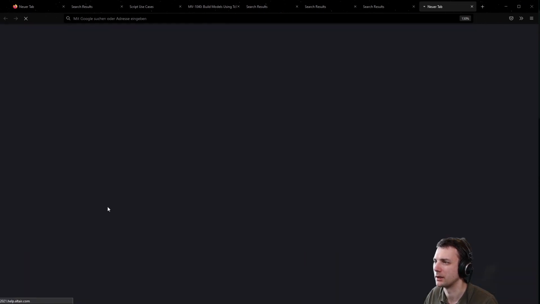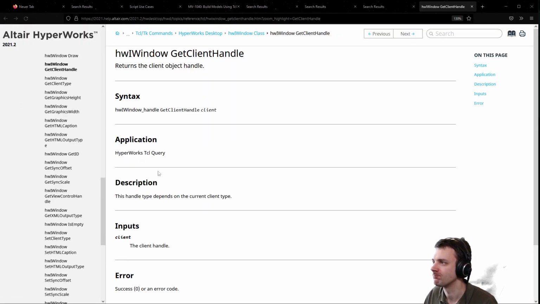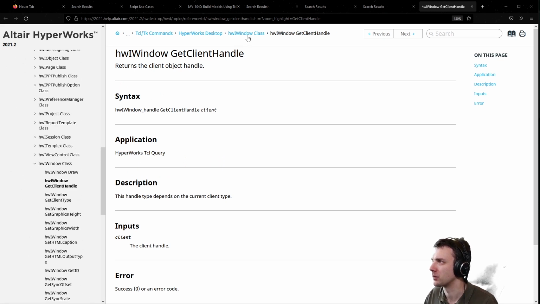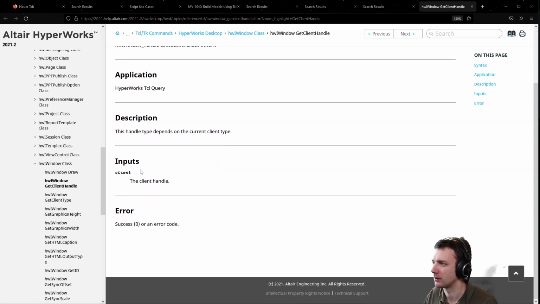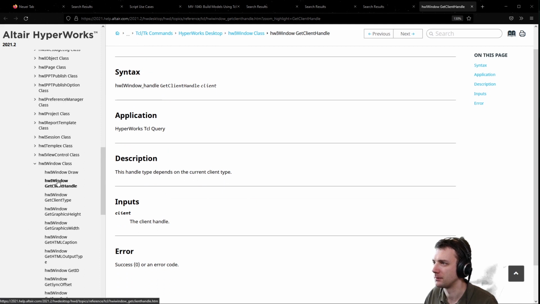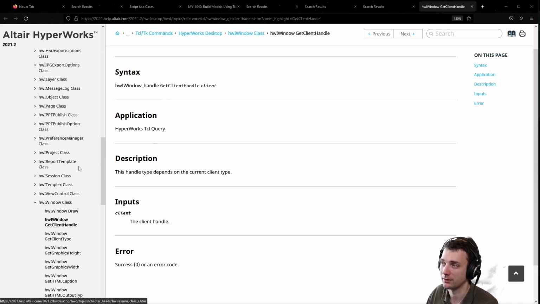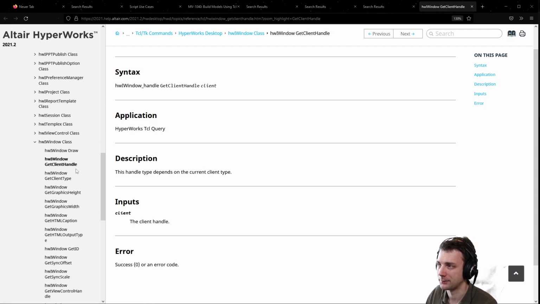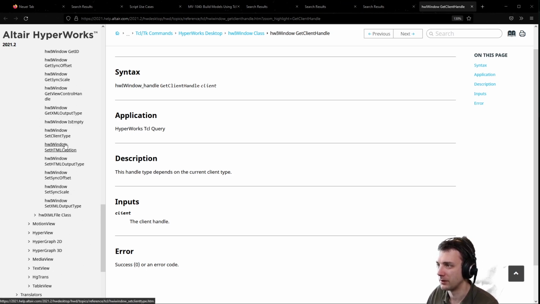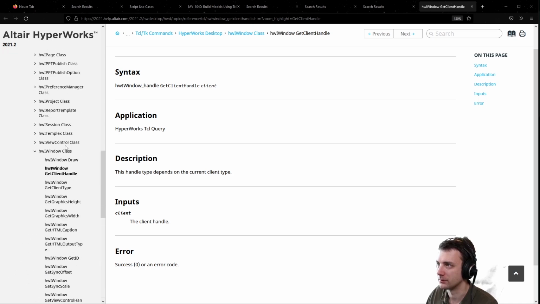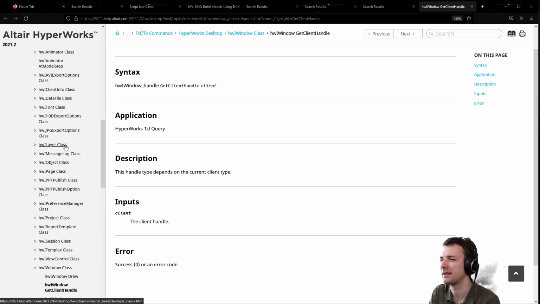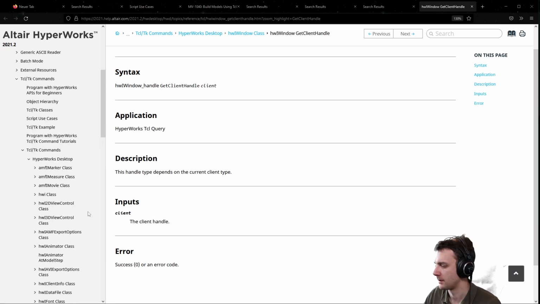Here, HVI window. So here we are in the correct class, but you see there's not much in it. So you're better off using example files or navigating through all here. That's also possible, but it's not that bad for every method. Multiple methods are really good in the documentation here.